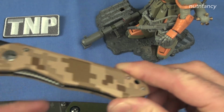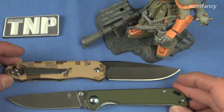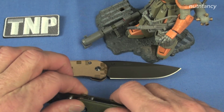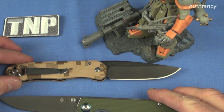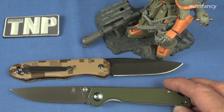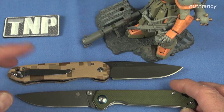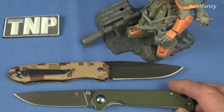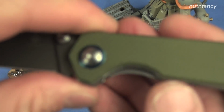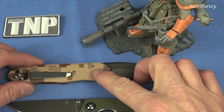Which one would I prefer between the two? About $42 for this one, $35 for that one. So they're basically the same price. I like the G10 on the Kaiser a little bit better. It's more grippy. I would probably prefer the Kaiser a little bit more just because it's lighter and it has a thinner, full flat ground blade in this version. I like that better. VG10 in this. The 9CR13MOV versus VG10, to me that's kind of a toss-up. Very similar actually in edge holding, with the edge maybe going to 9CR surprisingly. In my own experience, I just think they hold an edge better than VG10. This has some blue accents around the pivot bolts. Kind of cool. So I would probably go with this one, but this one is a very close second.